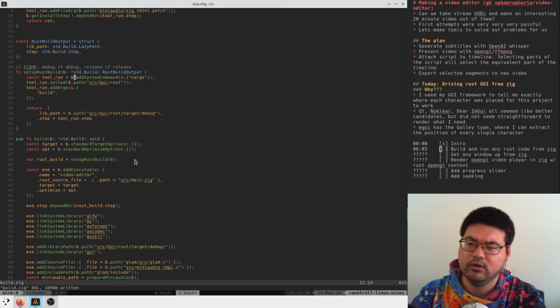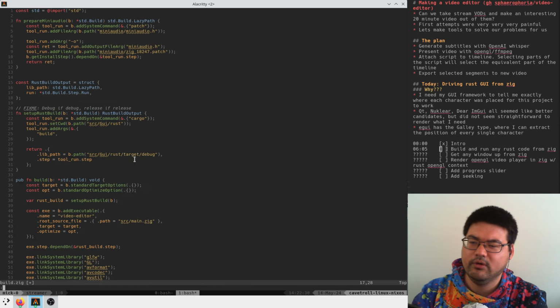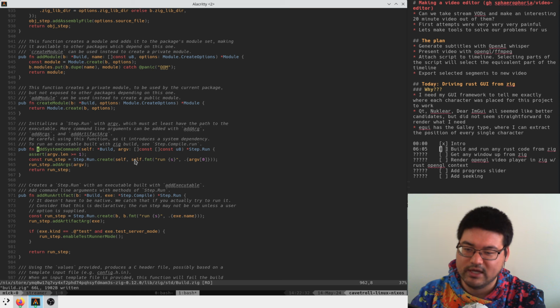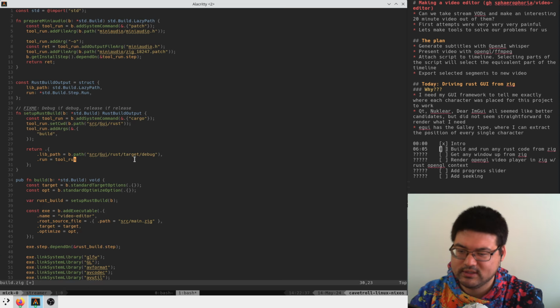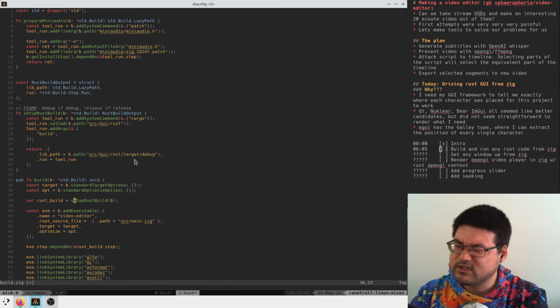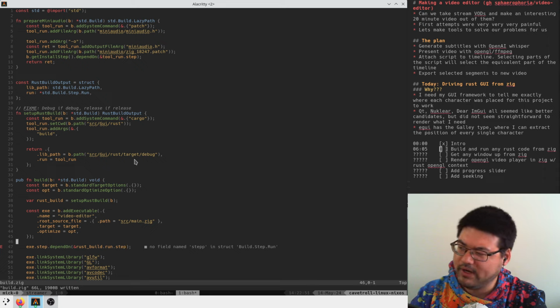I don't like this. I don't like this at all. We're gonna call this run, and we're gonna return this because that's what this returns as a pointer. Then here we can call this like this, and then we don't have to do any shenanigans with stack stuff moving around. Because it just feels to me like the fact that we're passing this in by pointer just feels like it's expecting a stable memory location. So we're going by intuition there, and maybe this is unnecessary, but it's fine. Doesn't really matter.